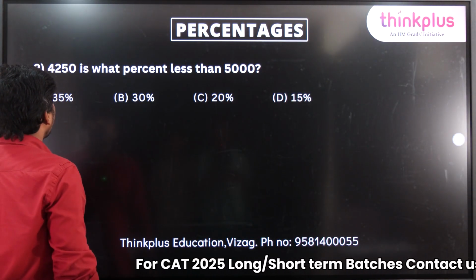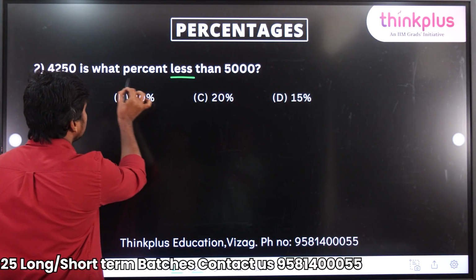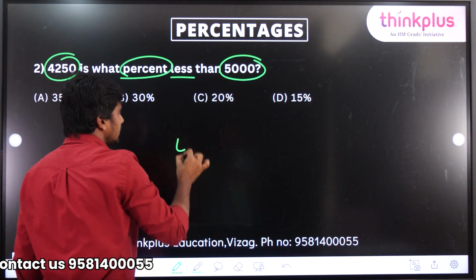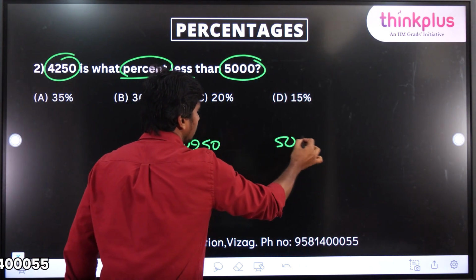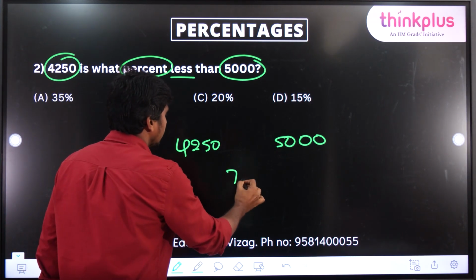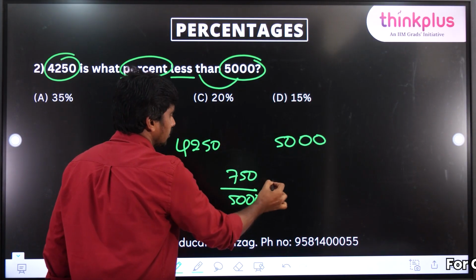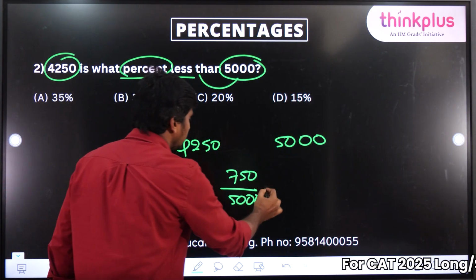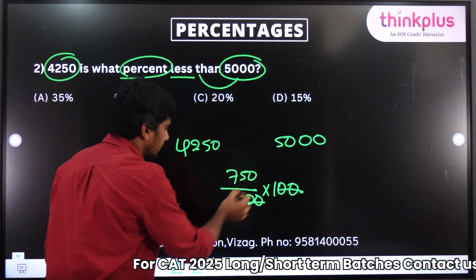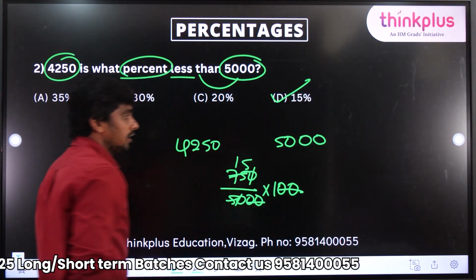Here, 4250 is what percentage less than 5000? Here it is given "less than", and they use the word percentage. I want to know this value is how much less than 5000. If I simply ask you about the values 4250 and 5000, two numbers are given, obviously this is less. How much less? 750 is the difference. After "than", who is there? 5000. 750 by 5000. I want percentage, so I write into 100. So 2 zeros cancel. Don't cancel this 50, 50. 0, 0 cancel. And 5 how many times? 15 times. Answer is D for Delhi.